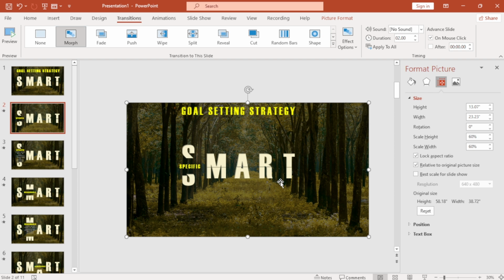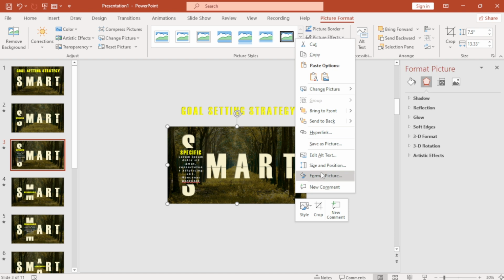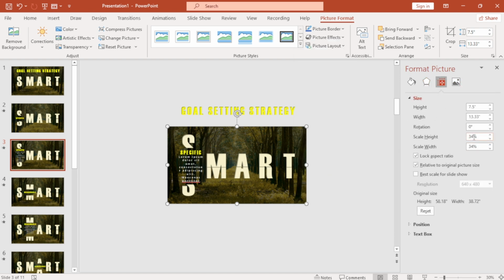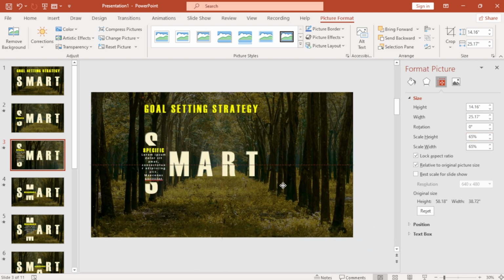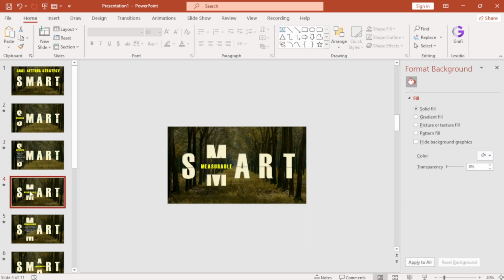We make this 60. The other ones we will be adding 5 to it. This will be 65. Click on the picture, right click, go to format picture, brings you to this, go to this place, and then we have 60. Here we are going to be using 65. Hit enter. That becomes this, and then also endeavor to place it at the center. Seeing the smart guide already shows that it's at the center. All right, beautiful. And repeat it for the remaining of these slides, and see me at the end.